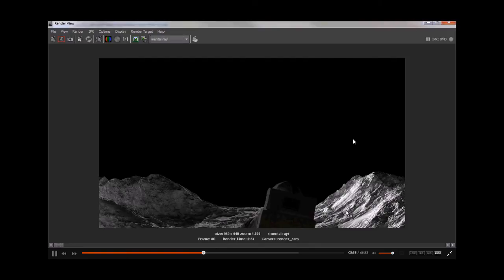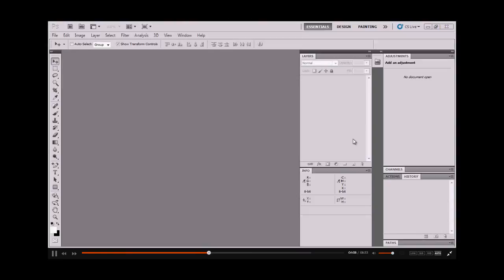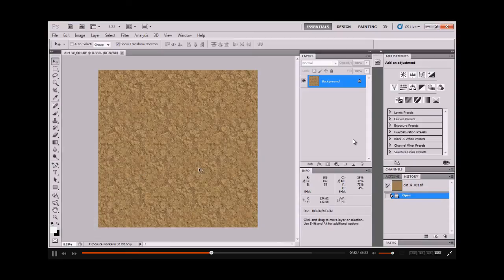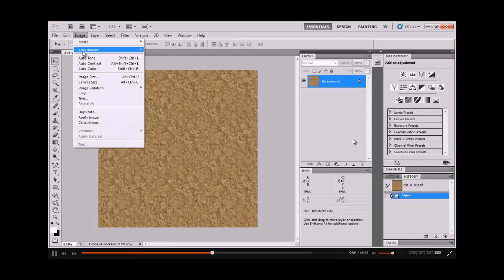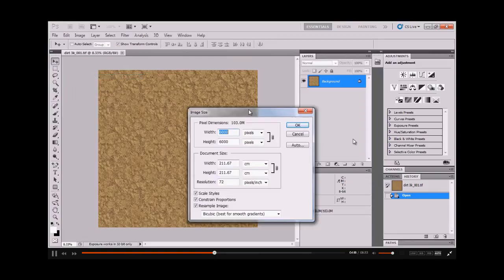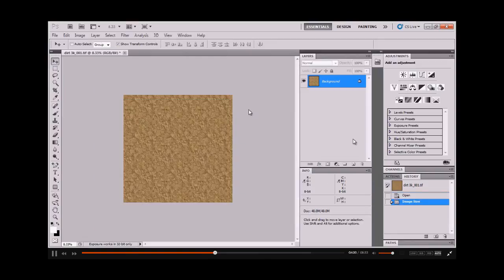It looks pretty good as is, but we have a few areas that are definitely a little bit flat without a texture. So what I'm going to do is open up Photoshop. I have a texture that I downloaded and I've tiled it very large. So I'm just going to scale it down to 4K. Let's just go Image Size. Put it to 4096, and this is what we have.